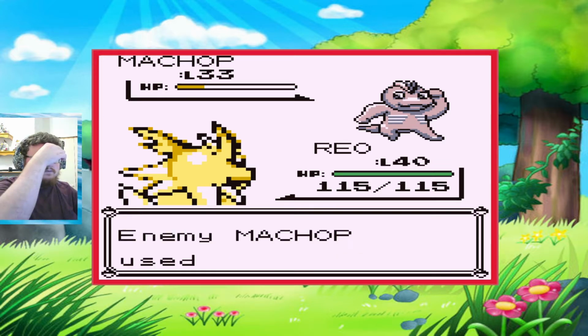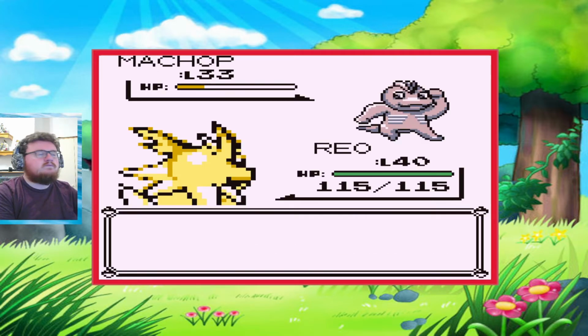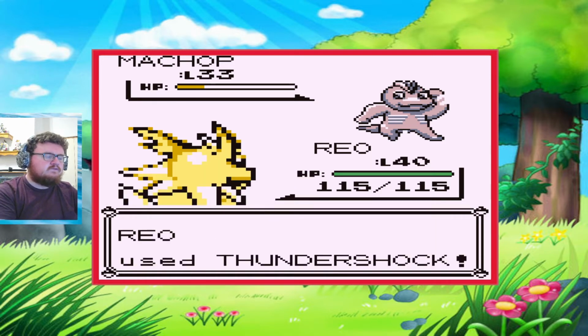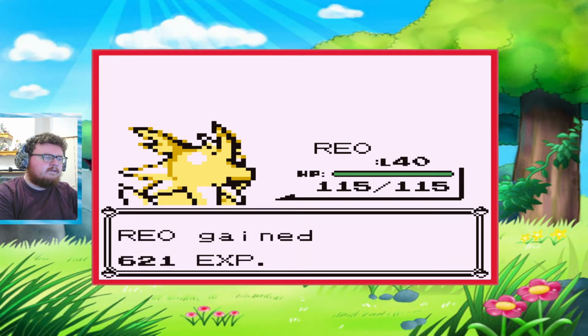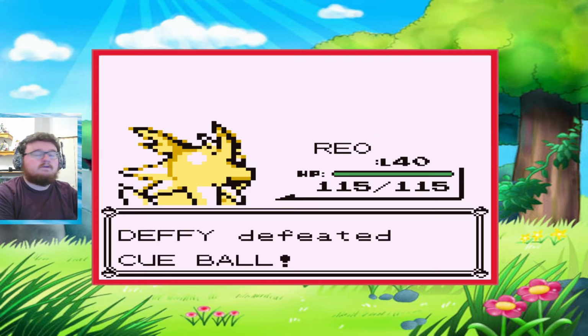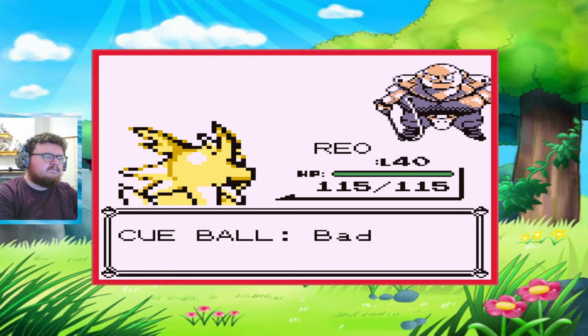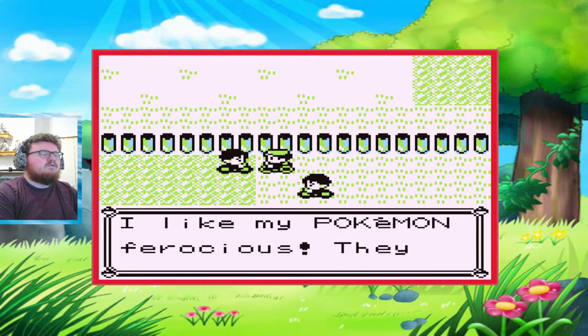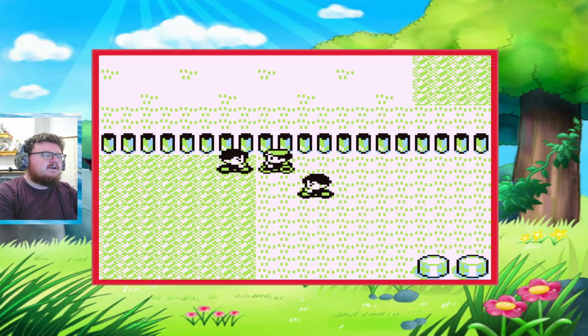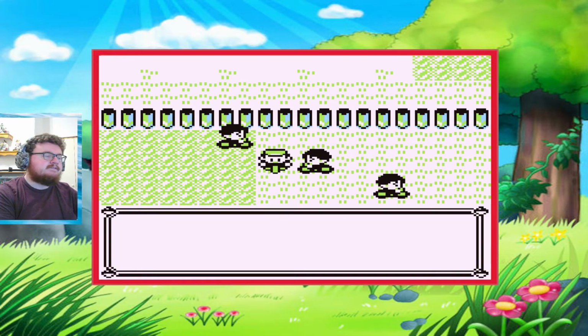Okay. Ooh, that wasn't a bad boss whatever. Might be able to take this guy out, actually. It's a good experience for you as well. Alright, critical hit. Cool. No, oh, that was easy enough, wasn't it? Bad. I like my Pokemon ferocious. Well, they're not dead, that is.